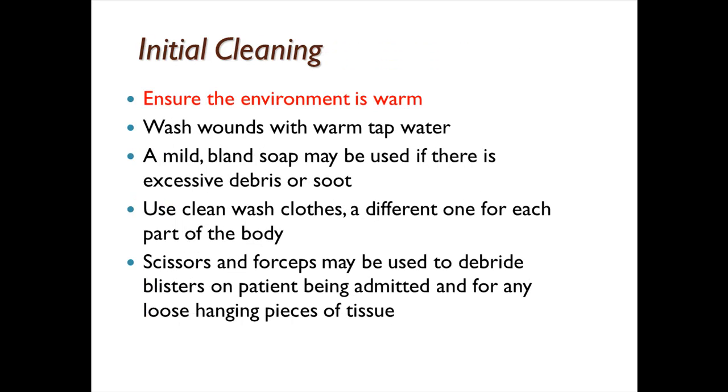Initially, when we clean the patient, you want to make sure that the environment is nice and warm. You want to wash the wounds with warm tap water. Use a mild soap, especially if there's excessive debris or if you have soot on the patient. Use clean washcloths, and use a different one for each part of the body. You will also use scissors and forceps to debride blisters on patients being admitted and for any loose hanging pieces of tissue.